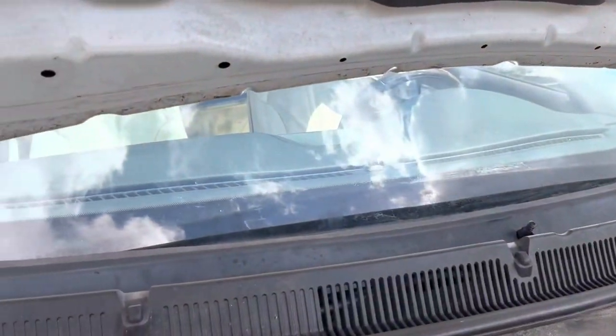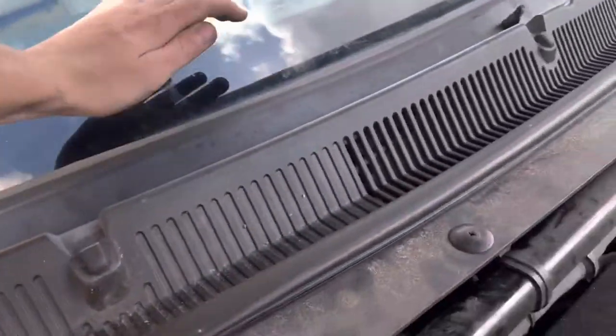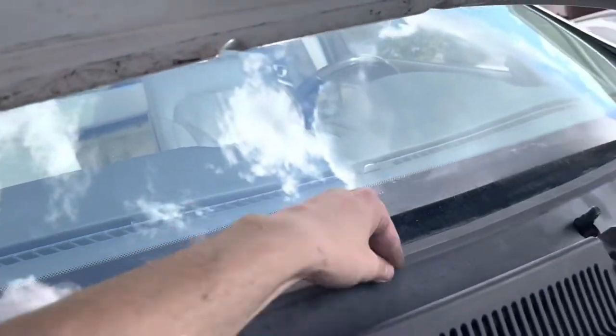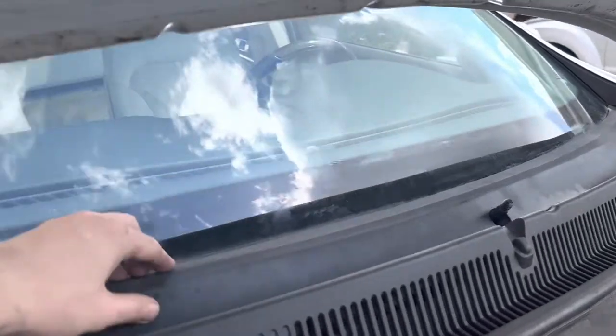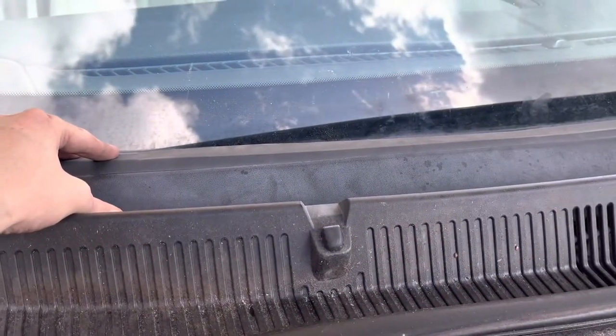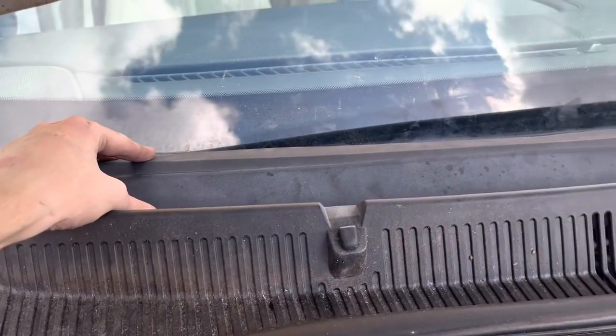Next thing we're gonna do is pretty much put the windshield wipers back on. All this is clipped in up here, right? Actually, this piece is a little up. I'm gonna check on this. I think it needs to come down a little bit, but over here is good. So go ahead and get those wiper blades on. I'm just gonna make sure I adjust this correctly, and that's gonna be pretty much it, I think. We're gonna dry out the interior after that. Probably gonna take the carpet out, but I'll do that in a different video.